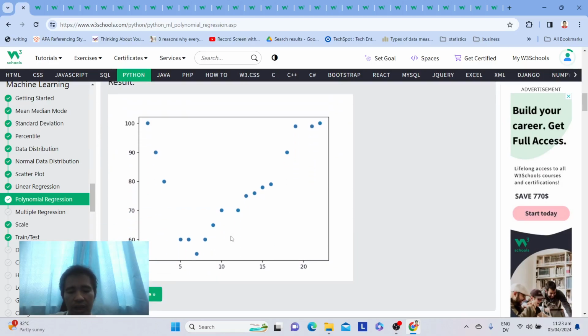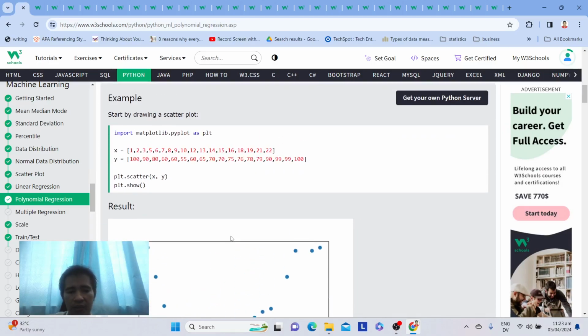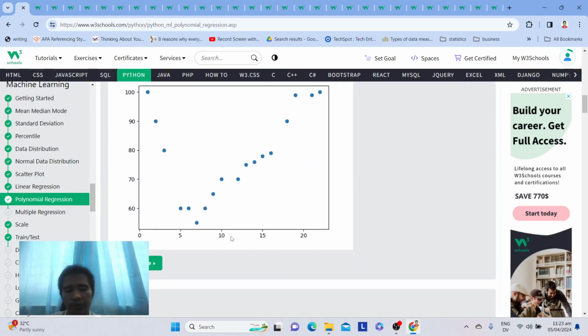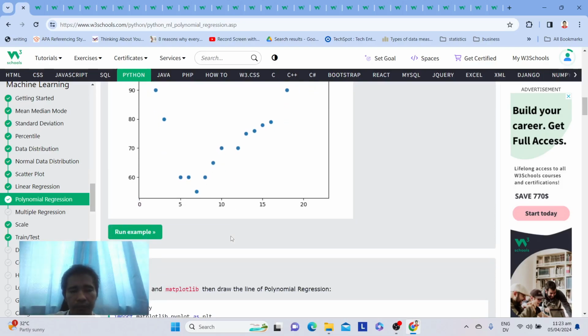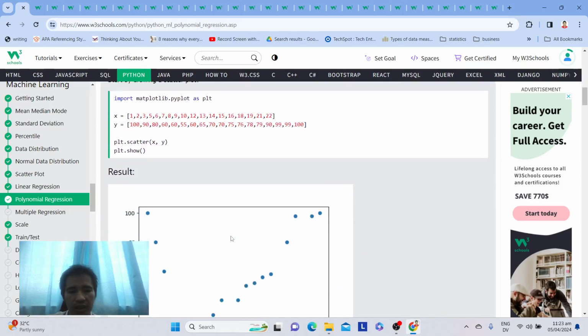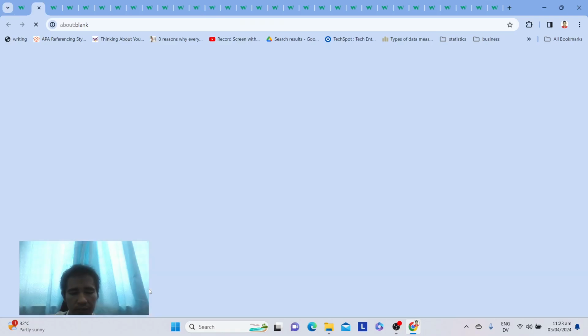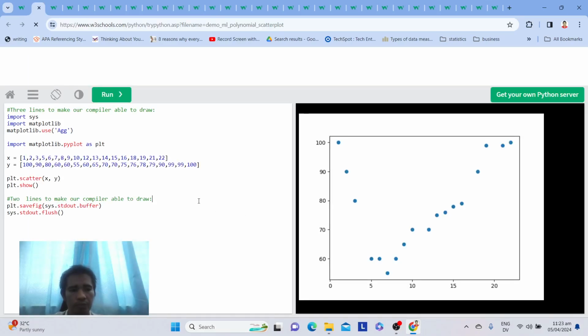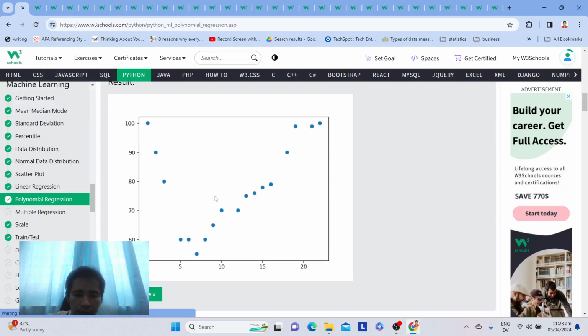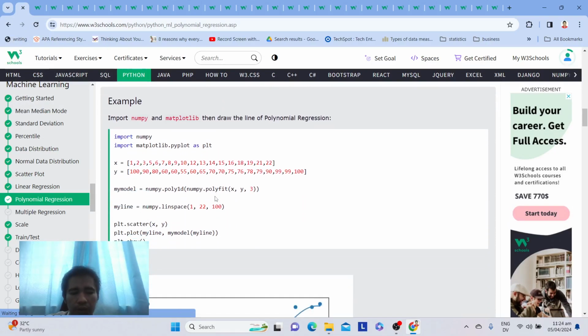And as you can see there, this is the code and the resulting scatter plot. And we also have this one. Let's try to see the code, guys, if there's something new here. It's just similar, no, it's just showing our scatter plot. And we will proceed to the next example.